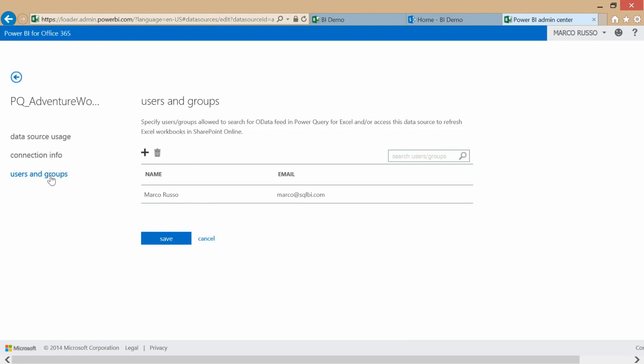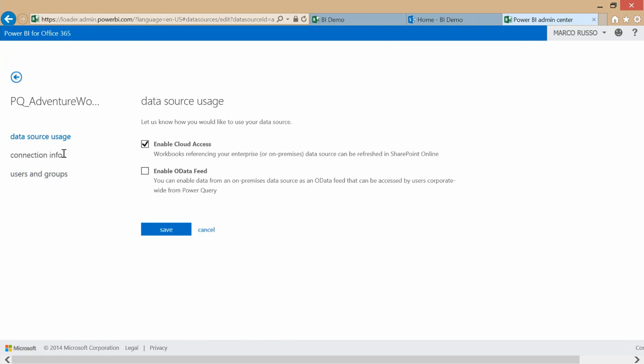So there is some control over what is exposed and the security applied to that. So the Data Management Gateway also enables, for a particular data source, to expose data as an OData feed. What does it mean?